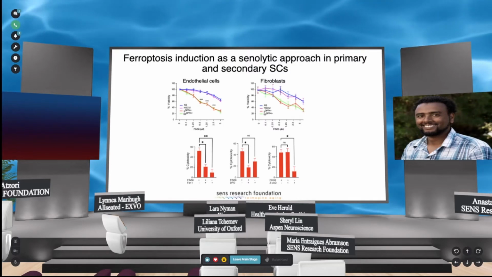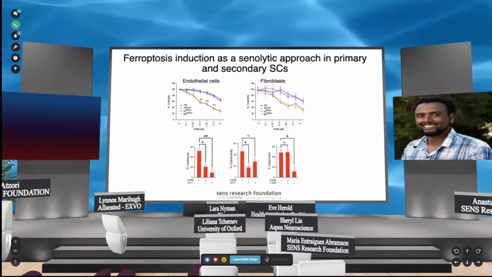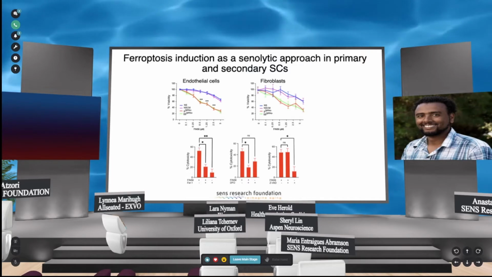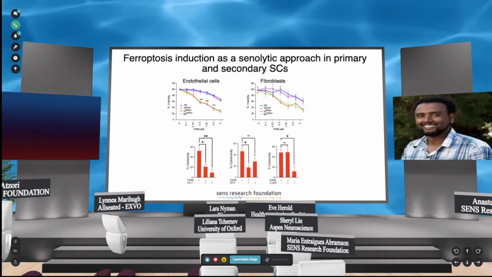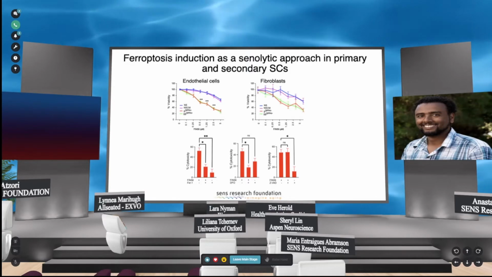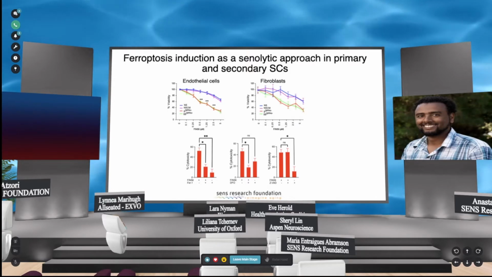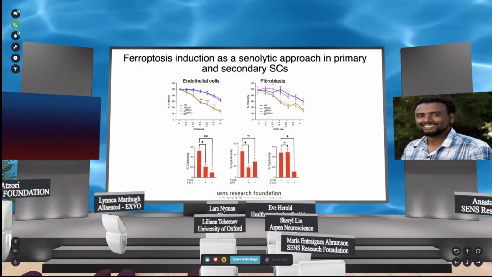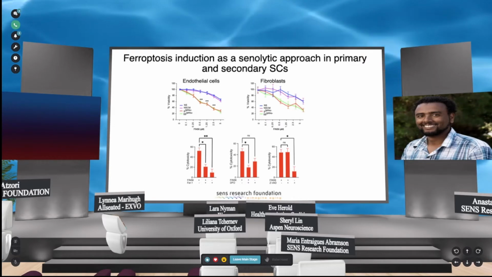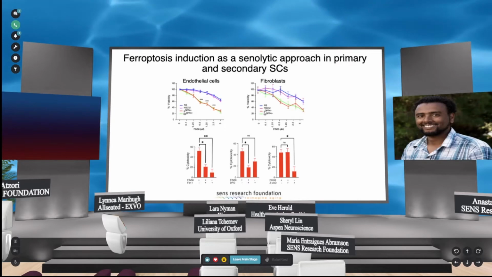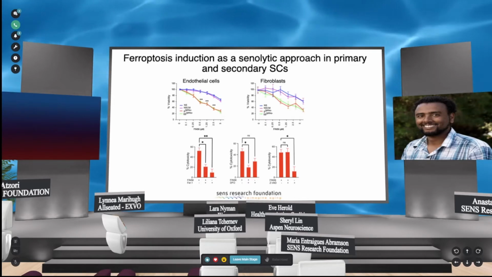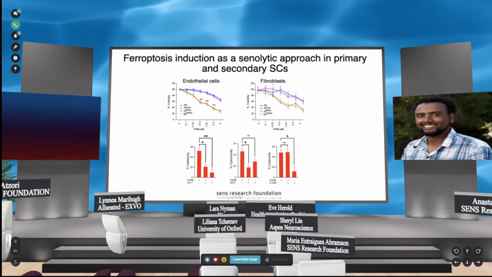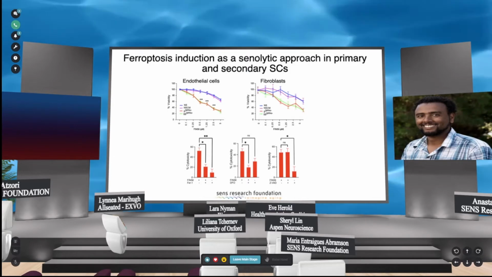The last question that we were asking was whether the mechanism of cell death by FIN56 treatment is actually through ferroptosis. For that, first we co-treated these cells with FIN56 in the presence of FER1. FER1 is a ferroptosis inhibitor. So if the mechanism of cell death is ferroptosis dependent, then FIN56 shouldn't kill the cells in the presence of this inhibitor. And that's exactly what we saw here. Alone, FIN56 kills a significant number of senescent cells, but in the presence of the FER1 ferroptosis inhibitor, it didn't have any significant effect on the viability of the cells.